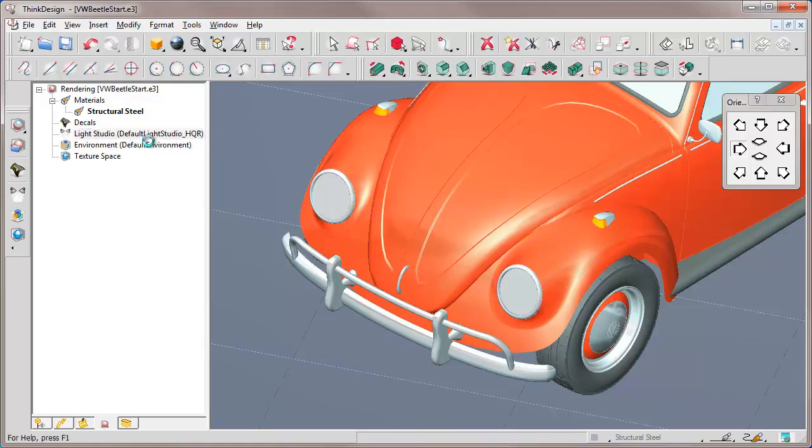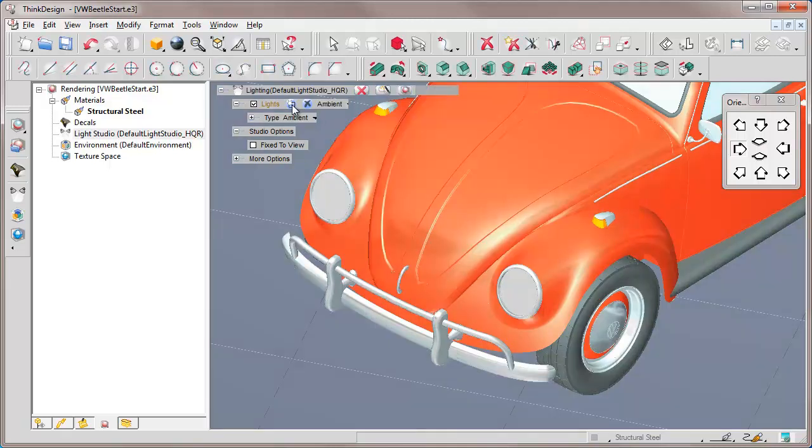Now we shall create a new light which will be automatically named Light 4. This time, in the Type drop-down list, we shall choose the Point type. From More option, let us activate the handles by checking Show Handles.